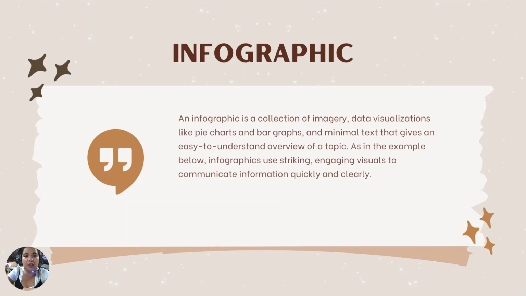An infographic is basically a collection of imagery, data visualization like pie charts and bar graphs, and minimal text that gives an easy to understand overview of a topic. So in the examples on the next slides, after these few slides of the discussion, you will see how infographics should be striking and engaging with visuals that would communicate information quickly and clearly. So that's the thing about infographic.